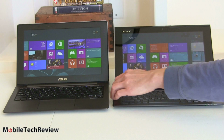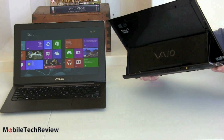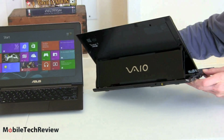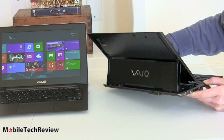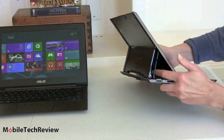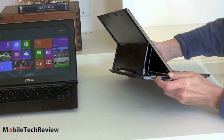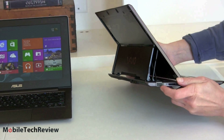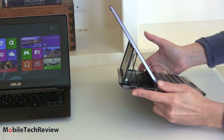Another thing to keep in mind is I know some of you are a little bit wigged out about the slider mechanism on the Sony. Now, it's really well built, fairly well shielded here, but yes, there are moving parts, no matter how well it's put together, and you can see some ribbon cables in there. Now, you and I know enough not to go in there and yank on those, don't we? But if you have small children, adventurous cats, other mischievous types, this may be a matter of concern to you.